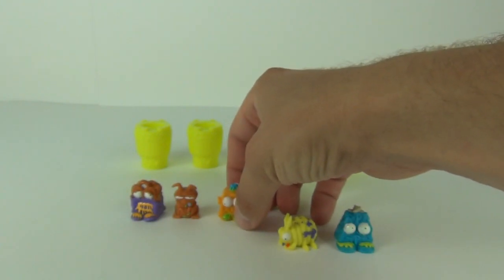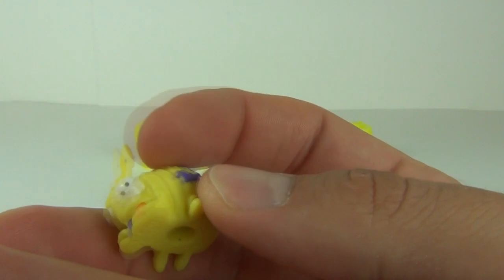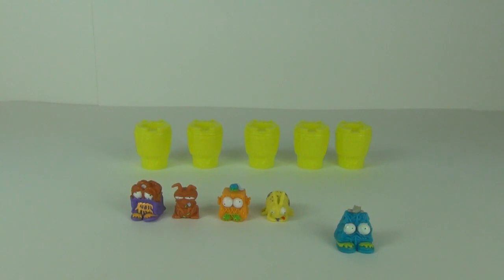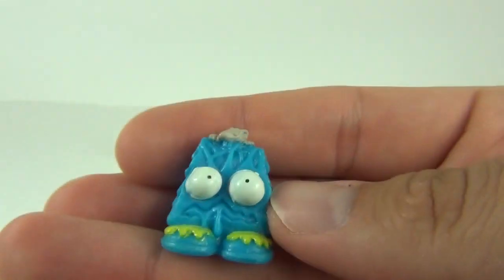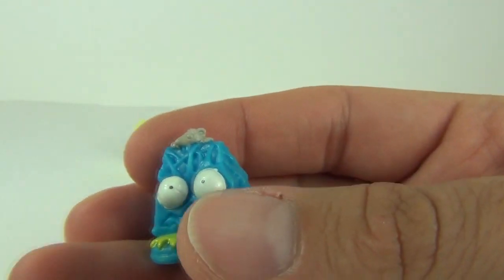The next one is one of the bin bugs, and yes — it is a rare! We have a rare: Hair Lice. A really cool-looking character with little springy antennas at the top, a bit of purple, and a very chunky body. That is our only rare so far. The last one is one of the grubs, and yes — we have another rare, so two rares in this five-pack! It is Spew Blue Cheese — a very stinky blue cheese trashy with a little mouse on the top eating away at the blue cheese. No wonder his eyes are popping out of his head!